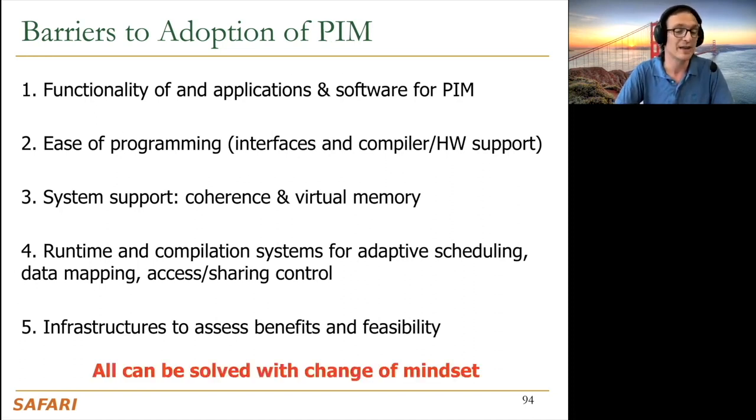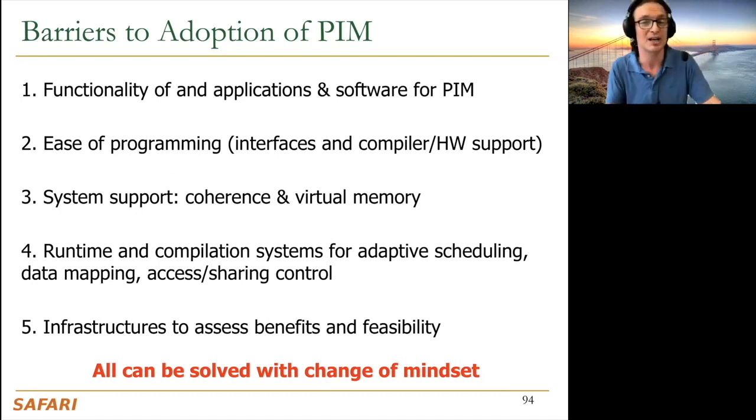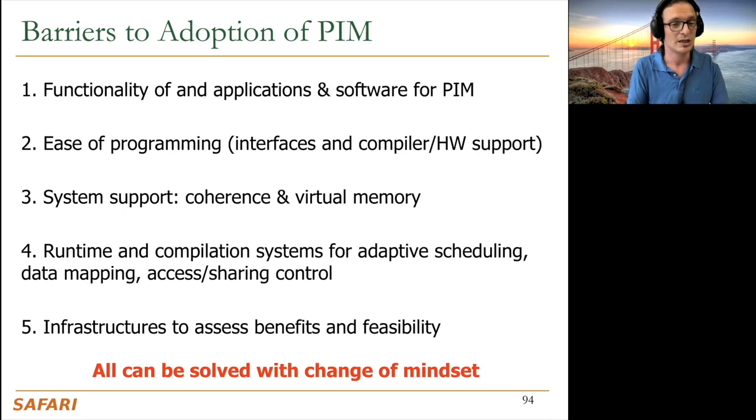I think all of them need to be tackled, and we're tackling them. Multiple other people are tackling them. All of them need to be solved with a change of mindset, because the benefits of enabling a processing in memory system are huge. You get significant performance and energy improvements. Your systems become more sustainable going into the future. And you basically don't violate the balanced design principle.